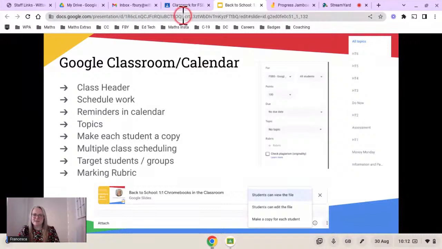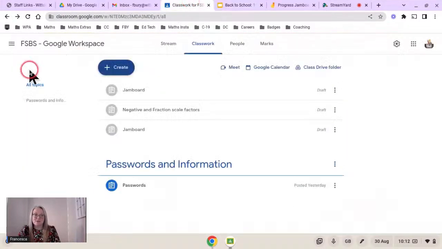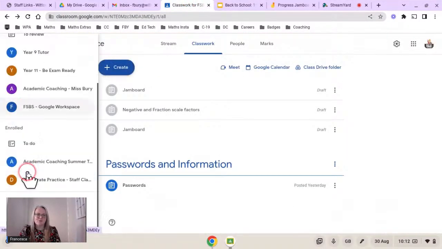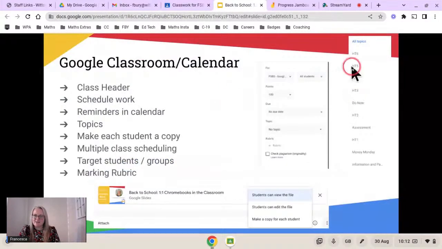When I was looking at the topics that I used, I mainly focused on one of my classes from last year, and you can see that on the right hand side of the screen here. Down at the bottom, this is the biggest tip or the biggest plus point I found for all of my Google Classrooms. So we have an inset day on Thursday this week at my school, and then on Friday the students are in. So before any students arrive, within each classroom I'll set up a topic called information and passwords, and in there I will put all of the passwords that they need for all of my lessons.